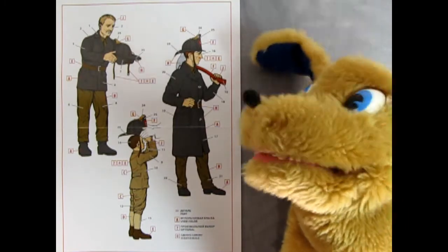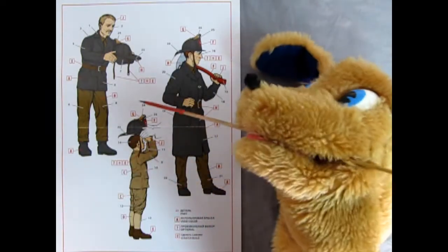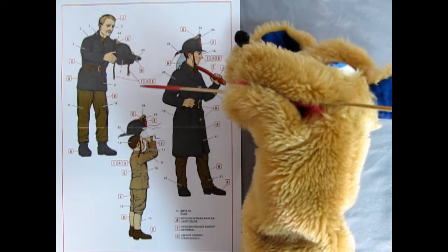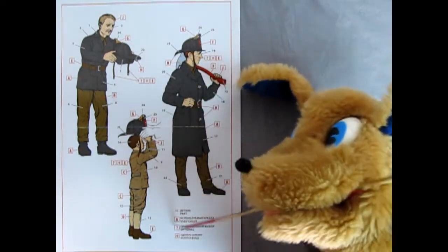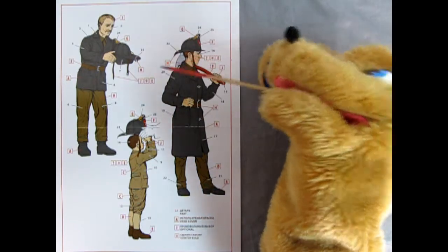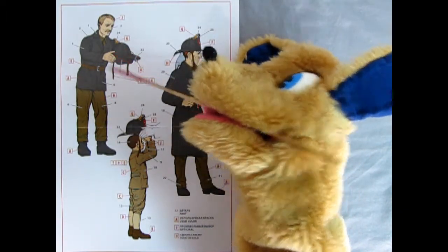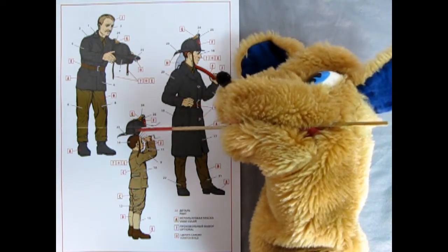Here we go with the figures themselves. The really cool part: here we have the fire chief handing his helmet to the boy. You see these straps — they're not actually part of the kit. With a question mark and a little asterisk it says down here that you would scratch build these belts. Same with the strap on the other guy. You can do that with some leather or something like that. There's the fire chief, and you'd turn the boy around so the fire chief's hands are putting the helmet on the boy's head.